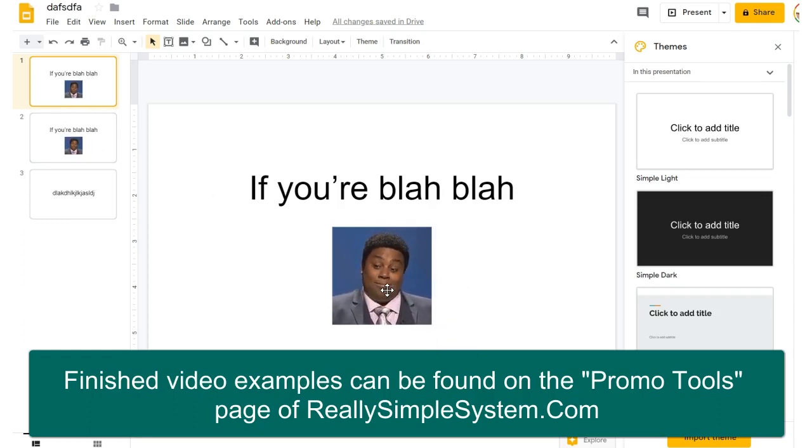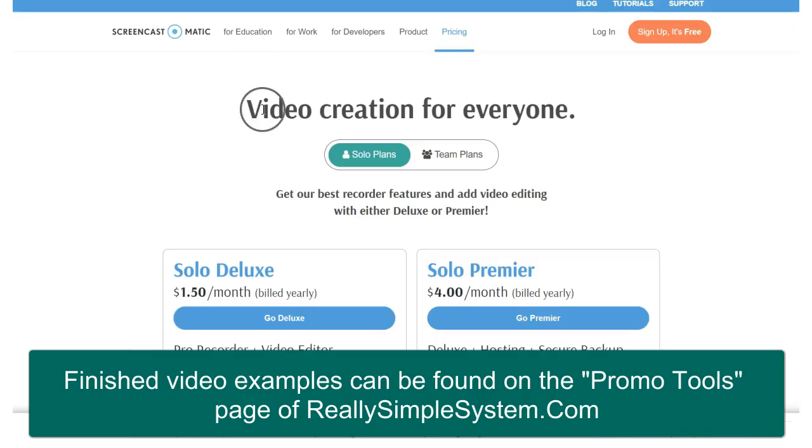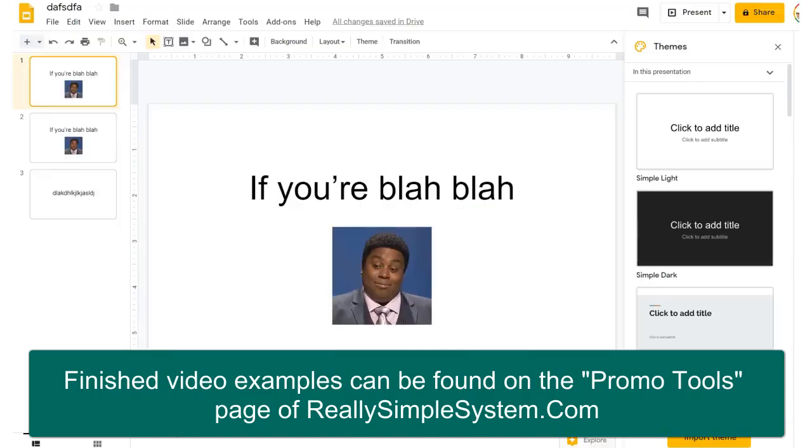So I hope this helps for people who've asked me how I do this. It's not very complicated. It's Google Drive, a free tool. It's Screencast-O-Matic, a cheap tool, and some free GIFs that you just lift off the internet and embed in there, and the rest is on you. Just use good copy and try to be as entertaining as you can be.